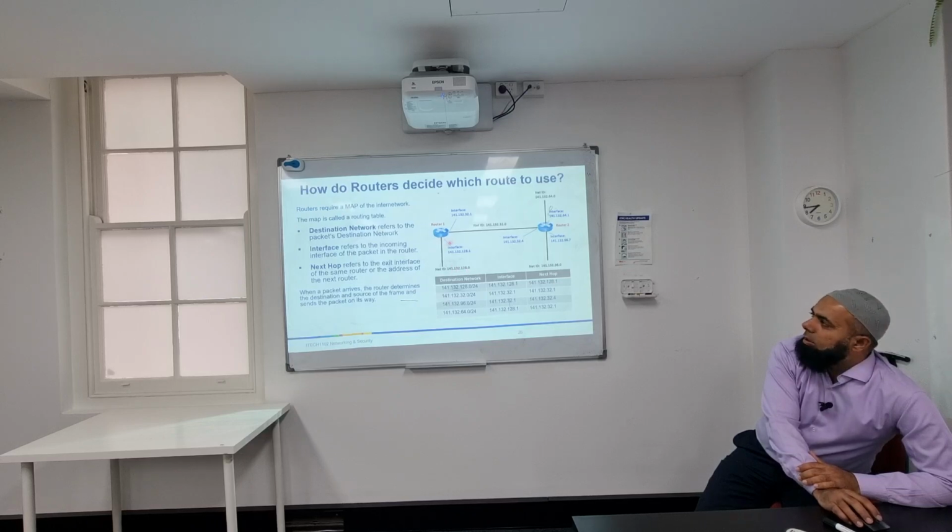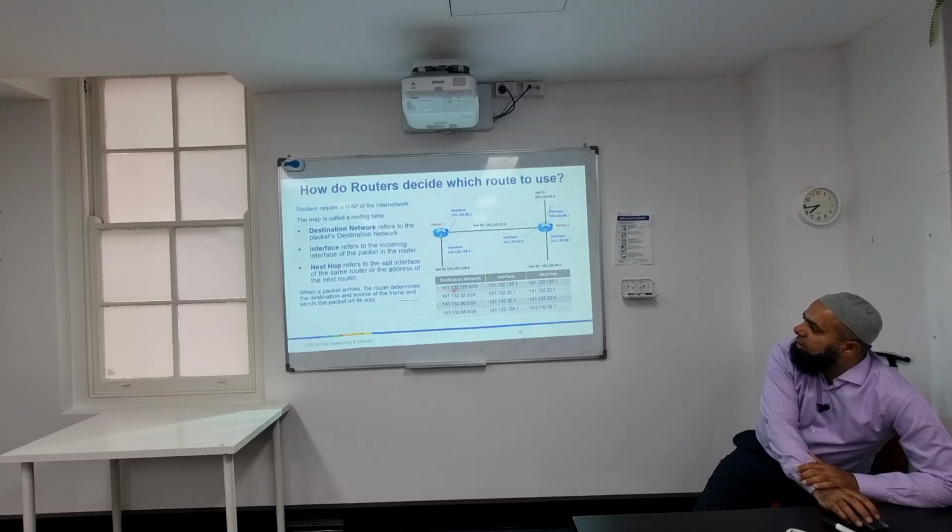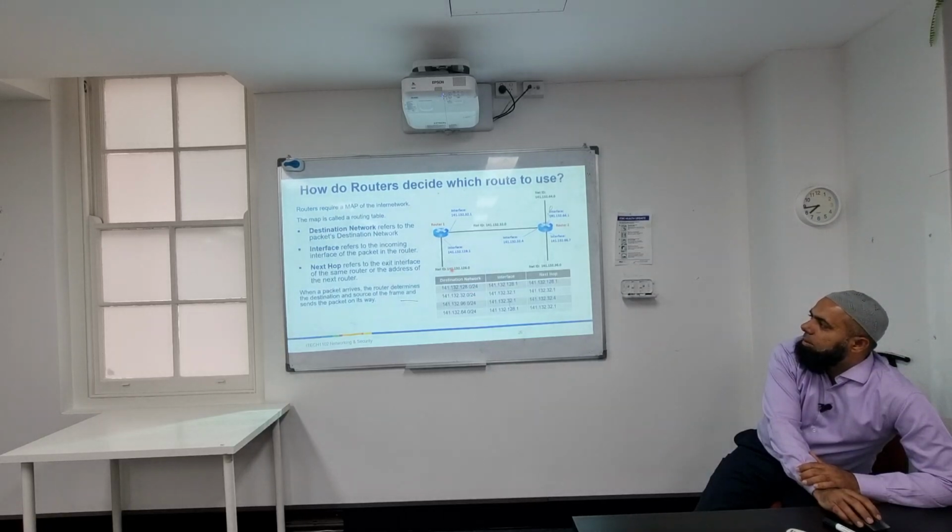Okay. So one of the interfaces, the first bit we are giving to that interface, goes to the local router. So what we are doing is, let's say our destination is 141.132.128.0/24. 128.0. So where is that? This one. Our destination is this one. What is this interface? Their interface is this one.